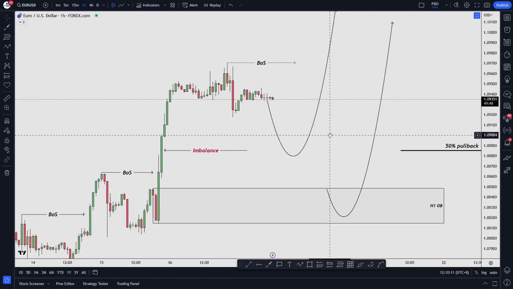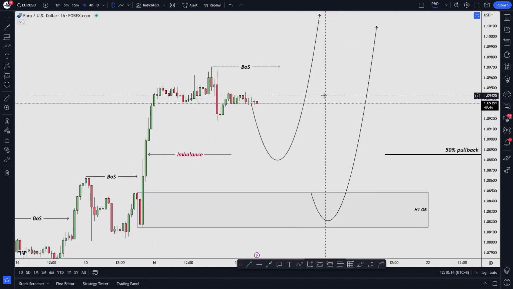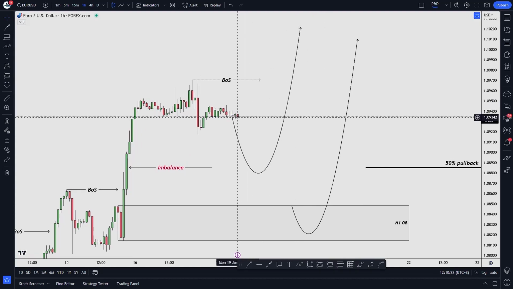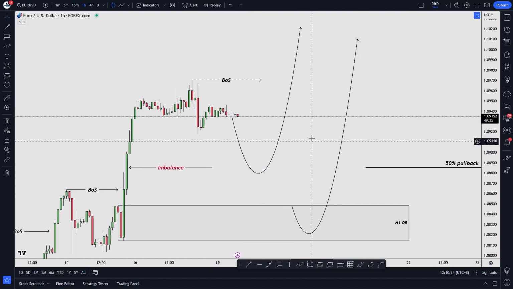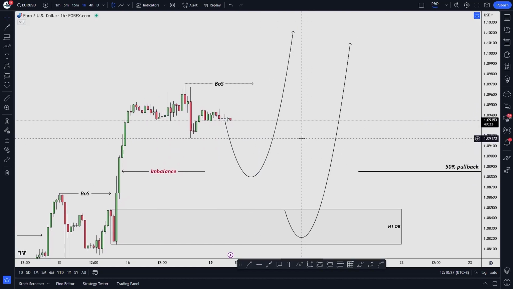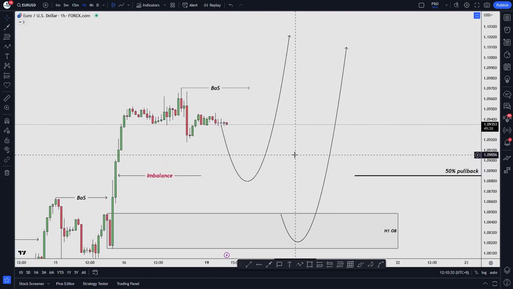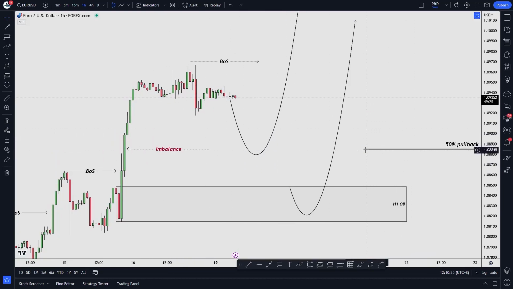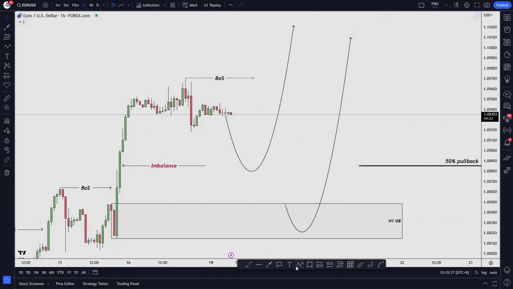which is Monday today. And we also have to keep in mind that today is the bank holiday for USD, for USD pairs mainly. And then after a pullback is spotted, we'll look for intraday long setups after mitigating this imbalance, inefficient pricing and pulling back to at least this 50% fib level.